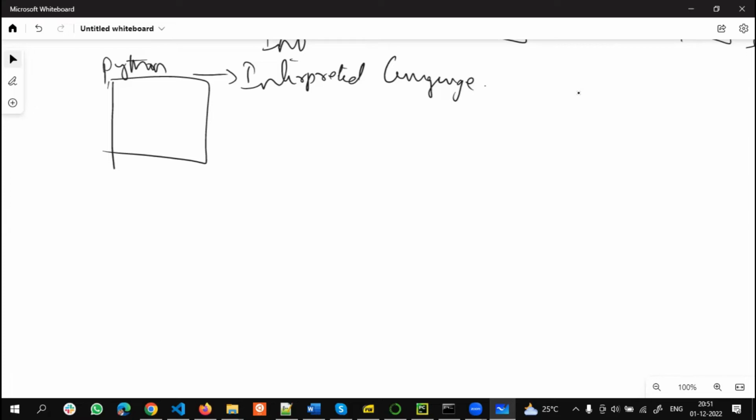For all practical purposes, Python is an interpreted language, but internally it also works like a compiled language. That is called JIT, just-in-time compiling.